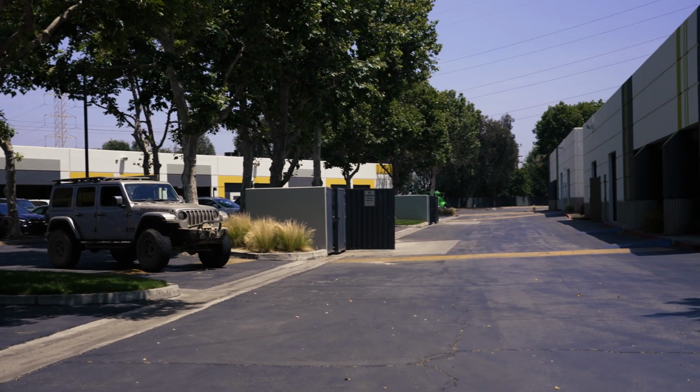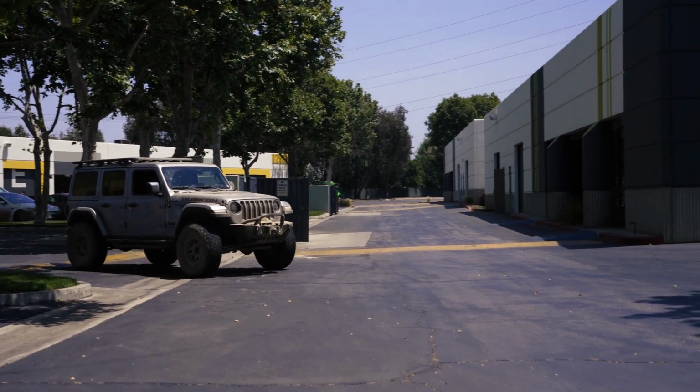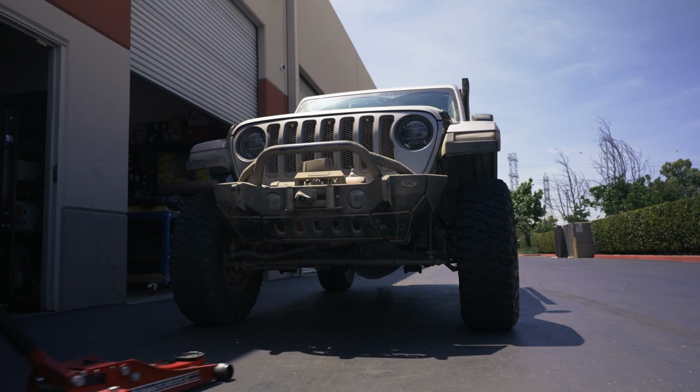The Bilstein 5100s and the RS7 MTs are going to be very similar in design. They're both monotube gas charge shocks, 2-inch series shocks. We're looking forward to seeing how the Bilstein 5100s compare to the RS7 MTs, and is it worth going with the extra cost with the Bilstein 5100s, or should you stick with rocking the Rancho RS7 MTs? Stay tuned, keep watching the video, and we'll let you know.